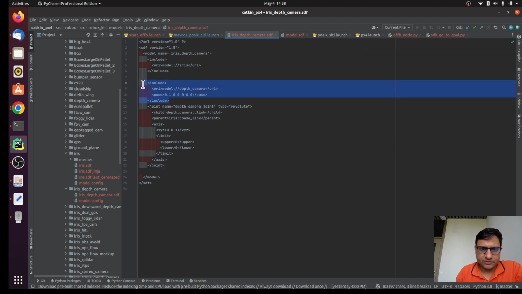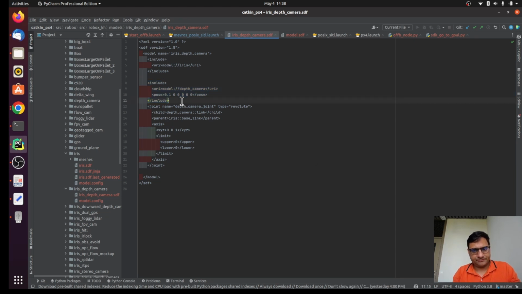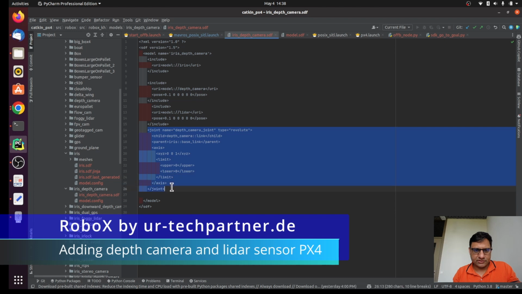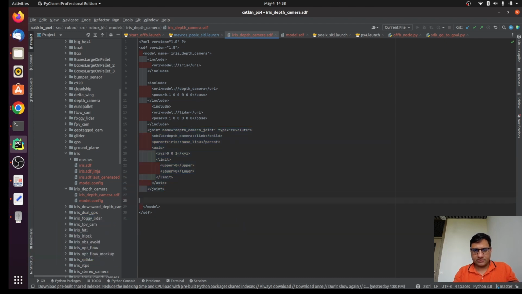What we need is to just copy this code here. I can very quickly add here Lidar. The model name is Lidar. Lidar should be available here, and then include pose. It's okay. Then I can create another joint here, Control C. Officially you should say that adding Lidar sensor, Lidar joint here.